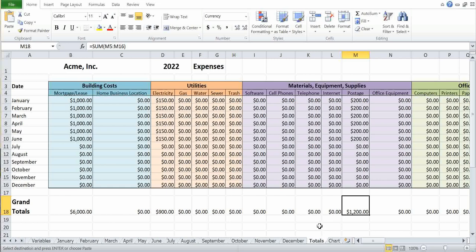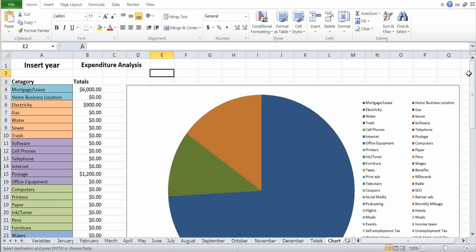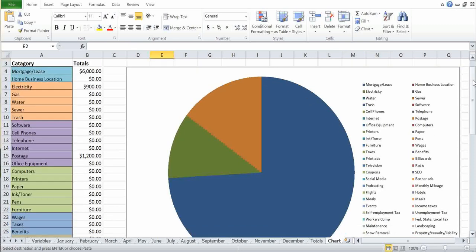The last thing I want to show you is this chart, which is kind of like a quick little analysis tool. We have totals for each category on the left-hand side here, and then this pie chart splits it up.